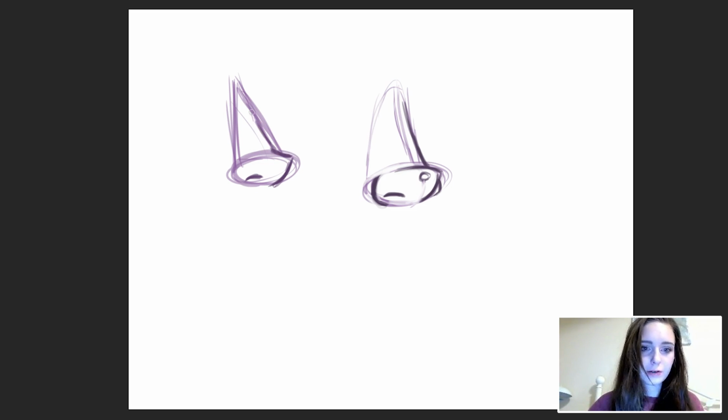This one's got a pointy nose. And then we draw up the bridge like this and define the edge of the nostril. And I'm going to go ahead and throw that line in right there. And that's how I draw noses from the side.